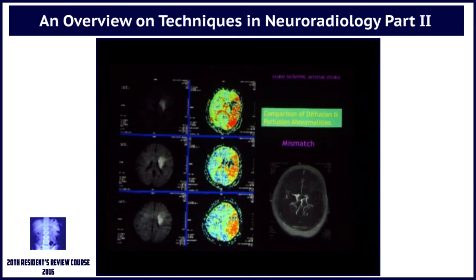Massive tissue in the brain when an acute stroke occurs. The infarct core, which is seen as a diffusion abnormality, is completely dead tissue. This will not respond to a reperfusion therapy. But the perfusion abnormality tells you about the penumbra, which is the tissue at risk. It is ischemic but not infarcted.